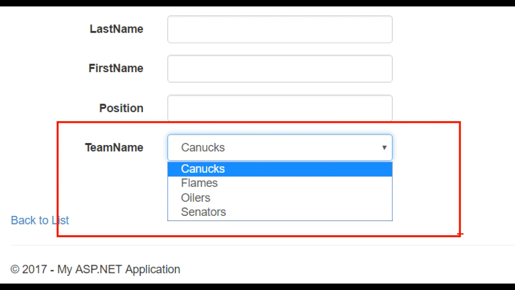Why did it create a drop-down list? Because it determined that team name is a foreign key into the player's entity, and it automatically converts that into some sort of a lookup table. This in the industry is called a lookup table.